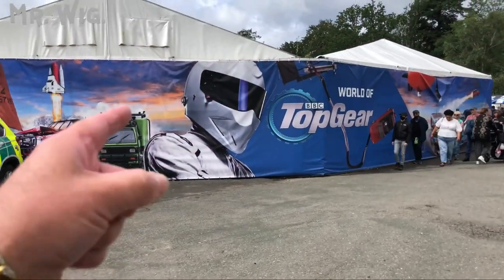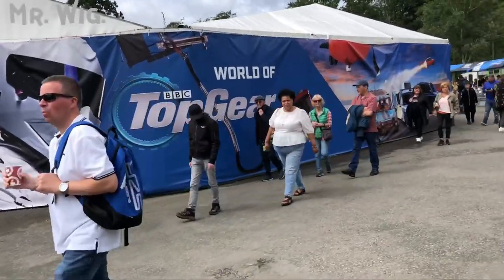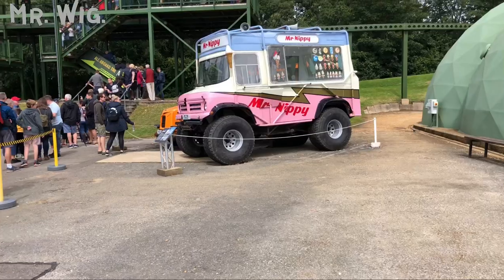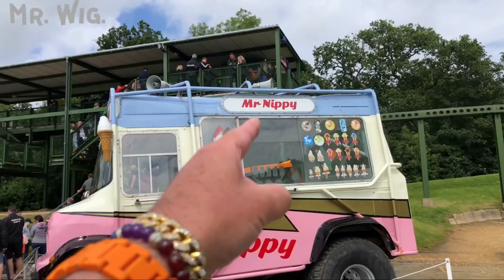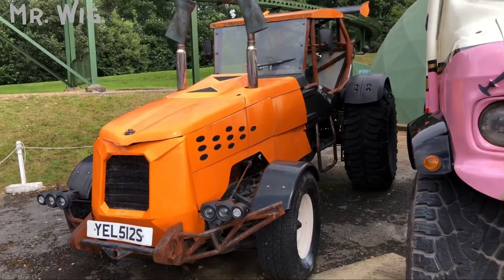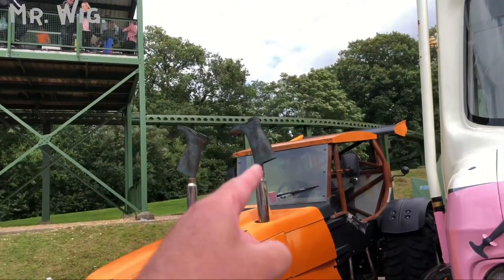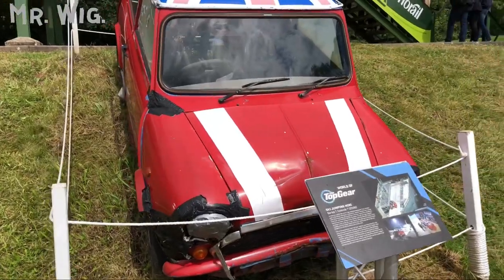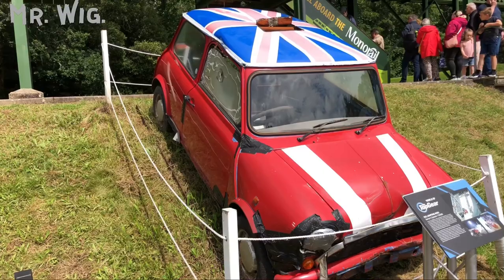This is something I'm really interested in, because I was a big fan of Top Gear. I'm still not on the new series. Let's start here with an ice cream van. Isn't this amazing and beautiful? Jeremy Clarkson used it. It's been here now a good couple of years. As you can see, it's full of rust here and there, but it's still stunning. Look at that. They put a pair of Wellingtons on so the water doesn't go through the exhaust. This was back in 2006. Amazing Mini, and why not?